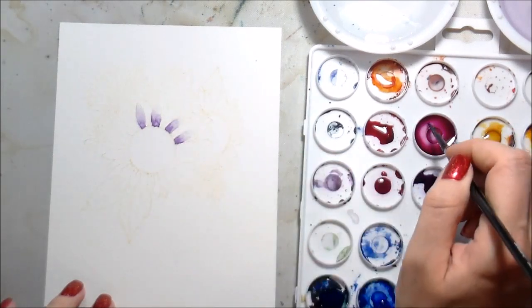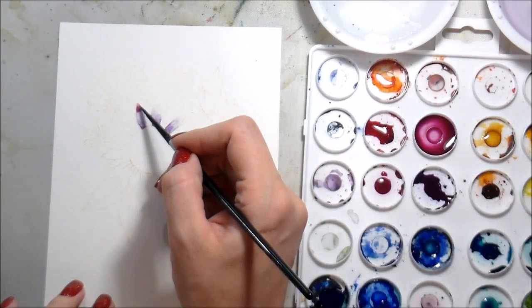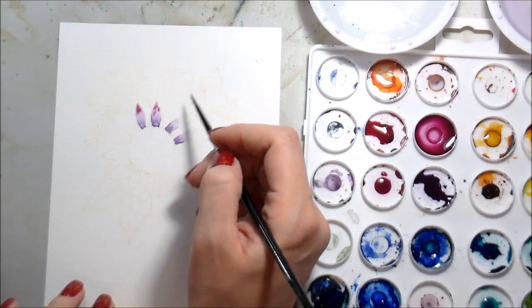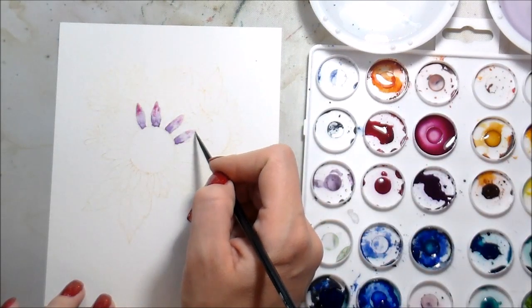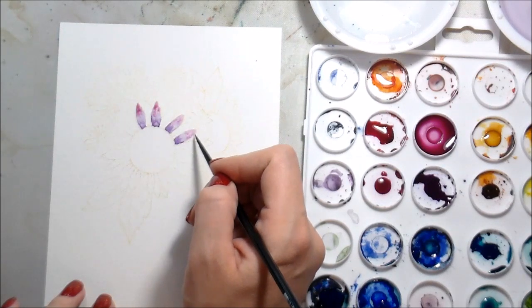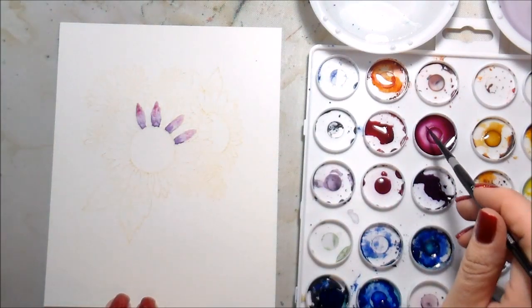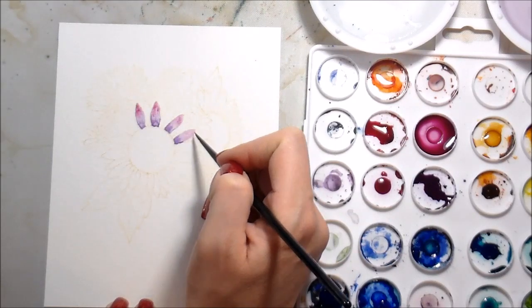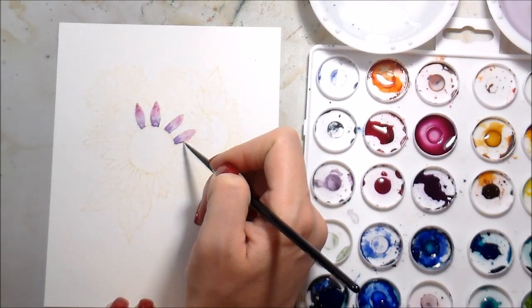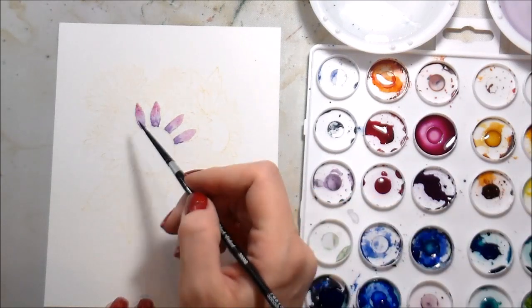I wanted to make sure that each petal was still a little bit damp because I want to go back in and drop in the mixture of the two. So the flower is going to look purple, but the majority of the pinkish purple is going to be on the tips of the petals.